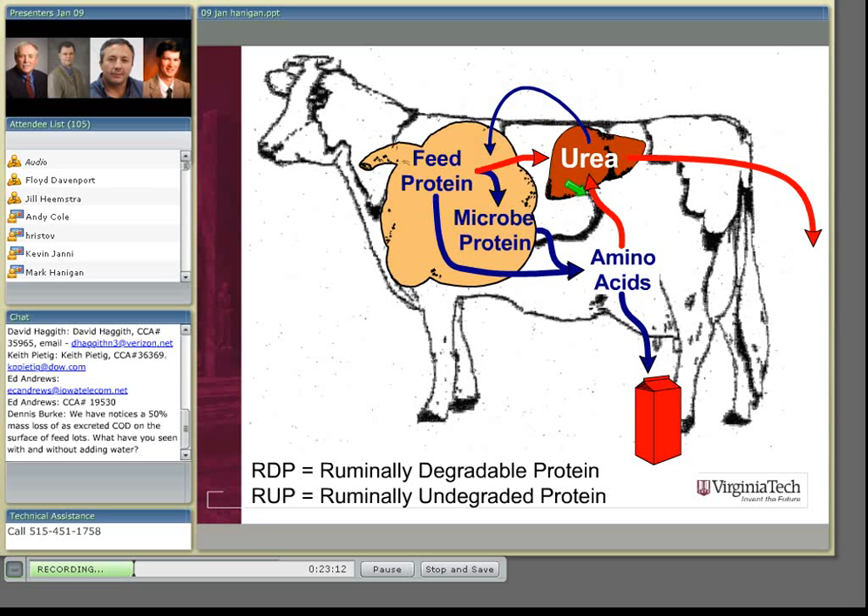The animal also contributes to this, because it will catabolize any excess nitrogen we give it as well. The question is: can we feed these cows better to reduce the amount of nitrogen they excrete and increase the amount recycled into product? The nice thing about dairy cows is they excrete urea into the milk, and it's a good indicator of what's going on. High urea in milk means we've got a lot of waste nitrogen going out; low urea means we're running the animal very efficiently.